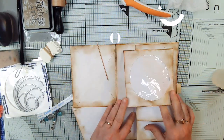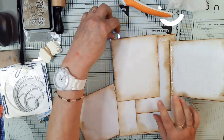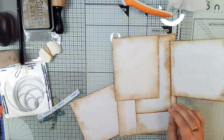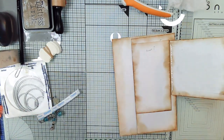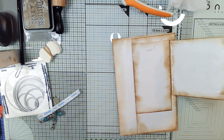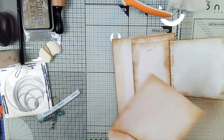And we'll put this on. This is not cut for a pocket. Neither is this. The only reason the top one was cut for a pocket is because it needed to be shorter to fit. Since we had already done that in the other video for the other envelope, I had gone ahead and done it.